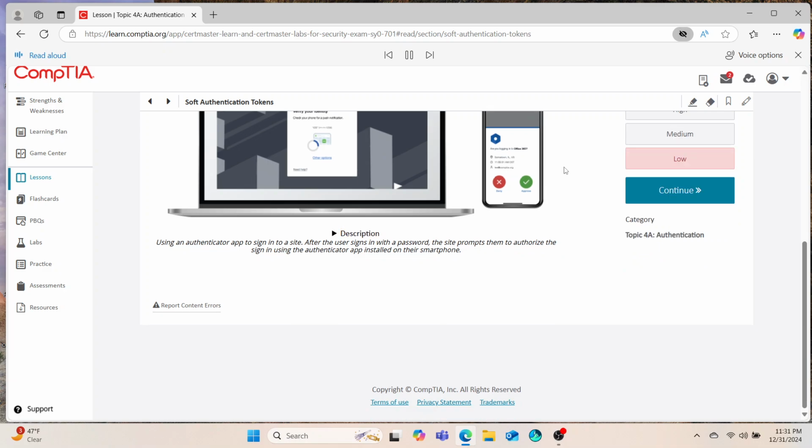Description. The laptop has a web browser open to the site https://www.CompTIA.org. The site's page has a verification box with the words "Verify your identity." Below is the direction "Check your phone" for a push notification. A phone number with asterisks and a push notification icon is below the instructions.